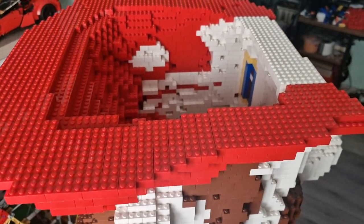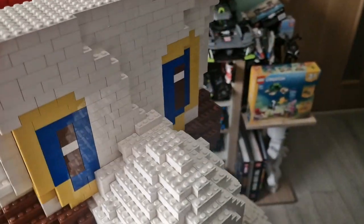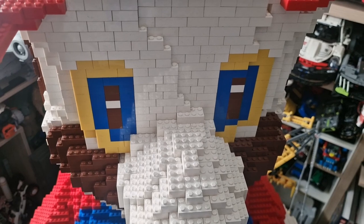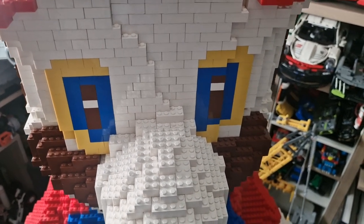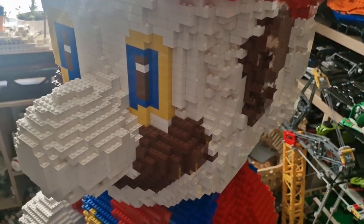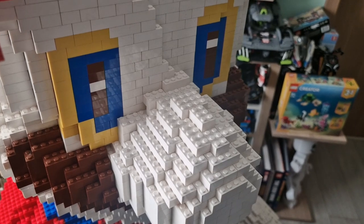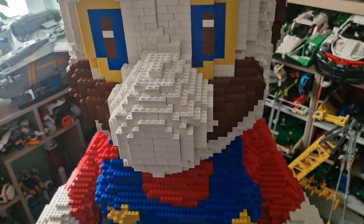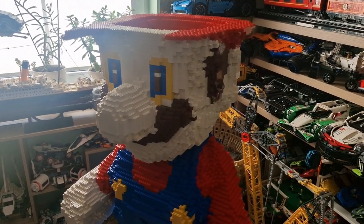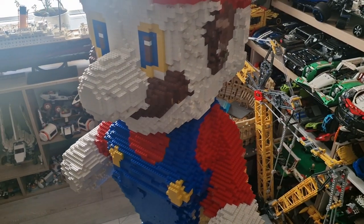But now, we are almost at the finish line. So the hat is left, and the hardest part, the eyes, is done. Of course, it should be white eyes with yellow corners, but as we have a white face, there was no option. So at least with the pieces I had, I think I made it quite good. And it is looking quite okay, in my opinion. What is missing is definitely the hat. Once it is there, I guess the view will be much, much better. So let's continue.